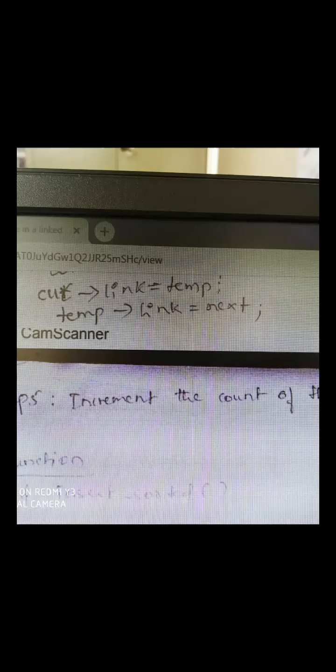If it agrees, then I link my starting node address. If not, I check the current node link data, whether it is lesser than the temp node data. I go on checking, and once I find that address, I connect the temp node to the specific location. Then to my current link address I add the temporary node, and the temporary link address becomes the next node address. Then I increment the counter value.